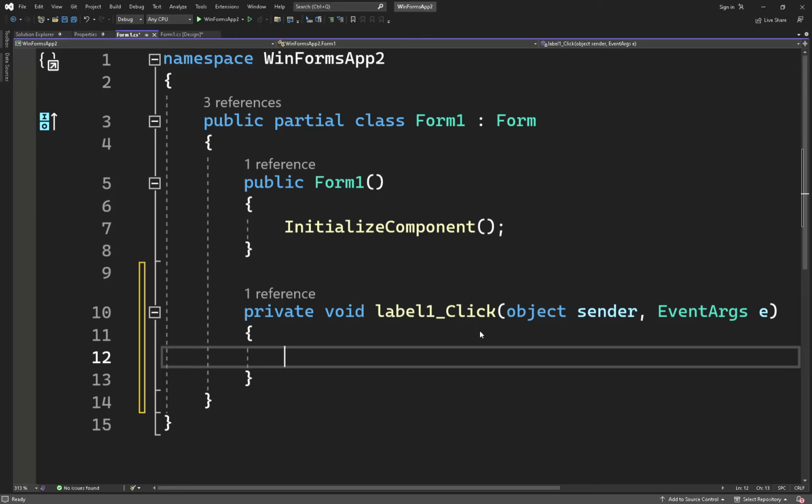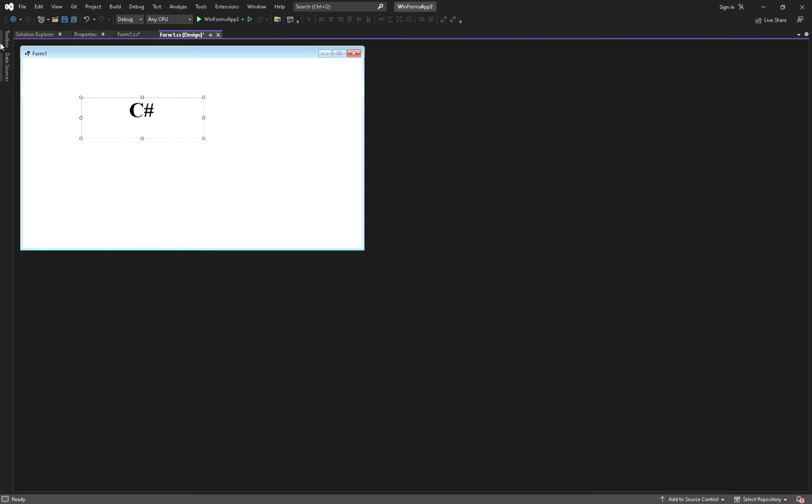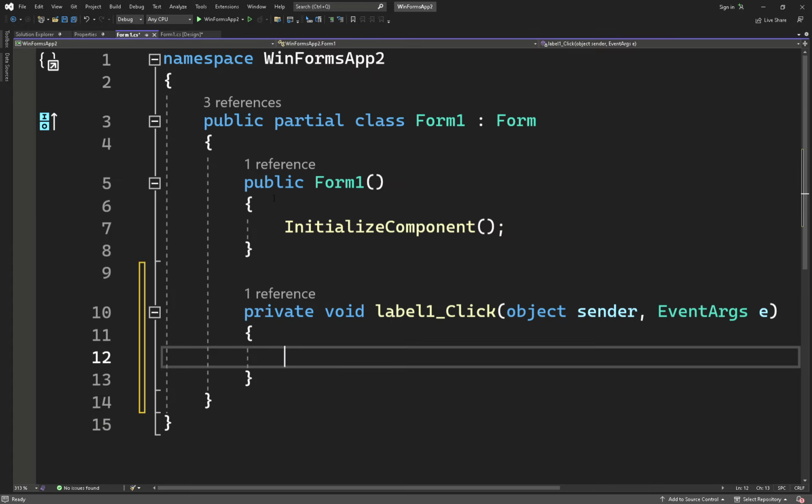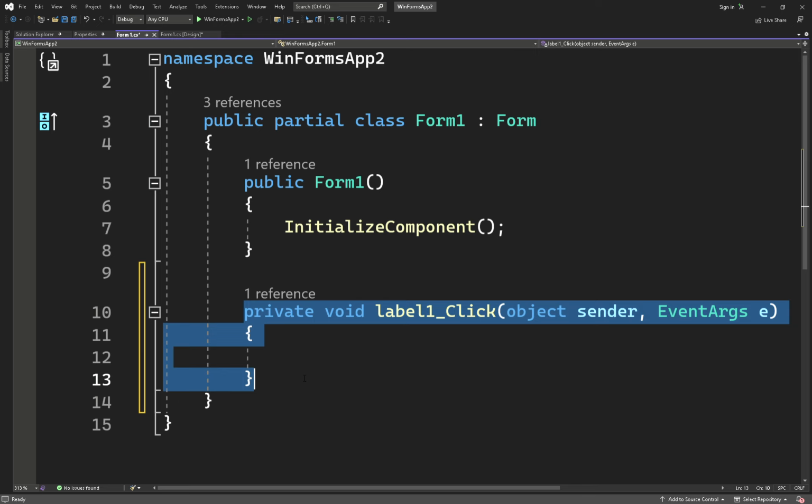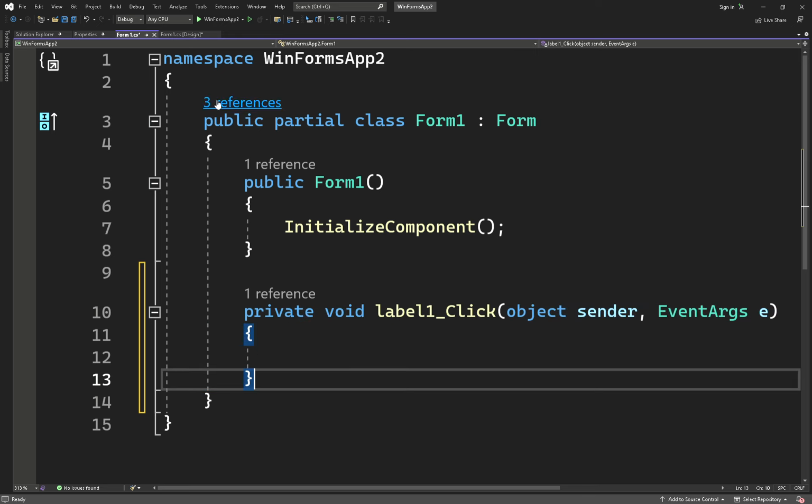Hey guys, in this video we'll be continuing with the C# .NET tutorials, continuing where we left off from the previous tutorial, so if you haven't seen that one, start from the beginning of the playlist. Just to recap, we talked about labels, we played around with some of the properties for labels. We didn't get into the code yet, we just set up this event handler, that's about it, we haven't done anything in it.